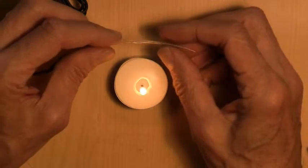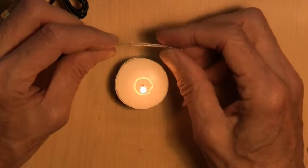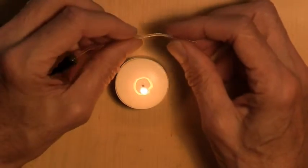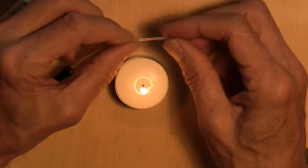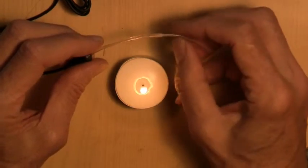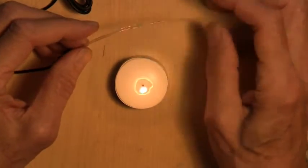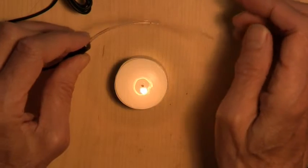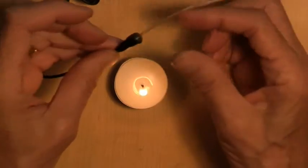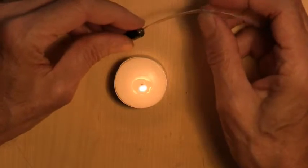Because what I did was I heated up the vinyl just enough to make it shrink down on the silicone. There we have it. Now, this silicone tube here is too long for any use you'd want. If you were actually going to use it with an ear, all you need is about a centimeter length here. But depending on the length you actually might want to use, I'm going to leave it like this until I decide what use I'm going to put this microphone to. So there's the completed probe microphone. We can test it, of course, and I will do that in a bit.